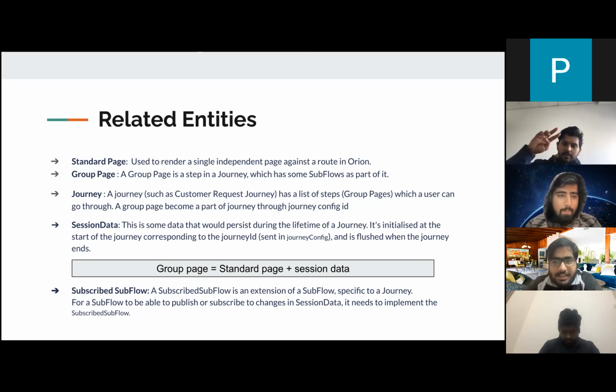Achha, so if a subflow wants to change something, so there is a long tail. Does this mean I need to go to the subscribed subflow, then go to the journey, then the response will happen, then that will be propagated back to subflows, then the UI will change? Yeah. Correct? Okay. So in order to change something in another subflow, there is no straight way. Whatever journey you are part of, I need to go to that journey level, then the journey will change. I cannot do it directly. Yeah. Okay.